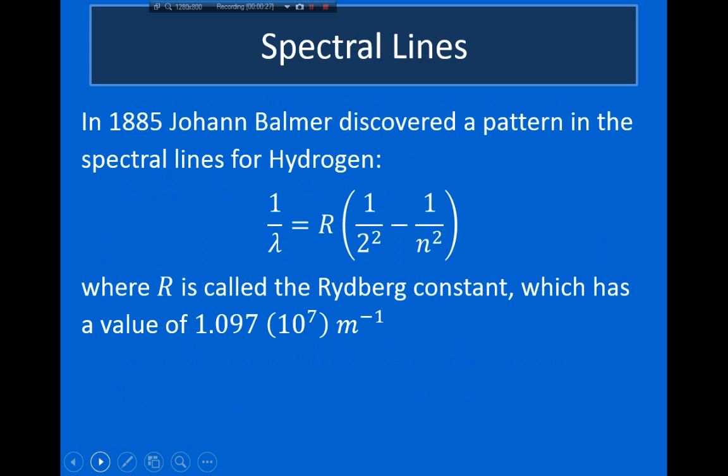And the first major clue towards understanding the nature of these spectral lines came from a very unsuspecting place. In 1885, a schoolteacher named Johann Balmer discovered a pattern for the spectral lines for the hydrogen atom. And he decided to look at the hydrogen atom because this was the smallest atom, so he figured that this would give him the simplest formula. And he found that the wavelengths of these spectral lines was given by this formula right here.